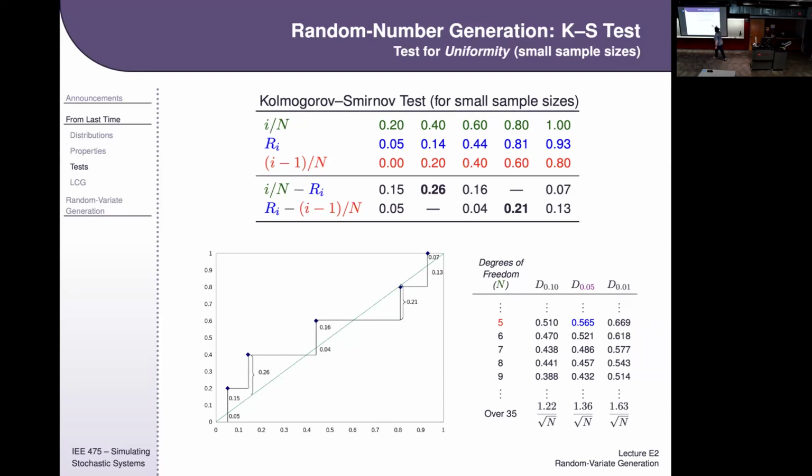The reason we don't use the KS test for lots of data is it will reject everything. Because it is so sensitive, there will always be deviations from the hypothetical. So that's why we use the chi-squared, because the chi-squared is not as sensitive. We can use the chi-squared when we have lots of data, but when we have very little data, we use a high-powered test that's more sensitive, like the KS test. And if it doesn't reject, then these 5 numbers are probably uniform. We have much more confidence in that.